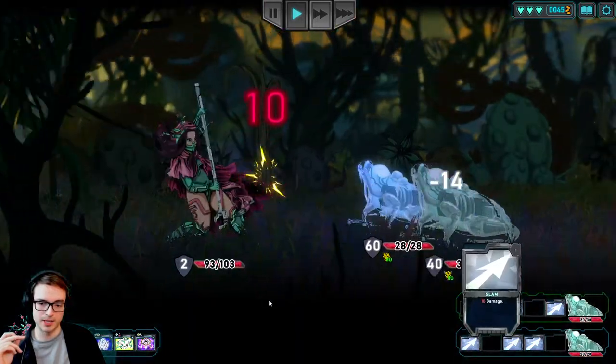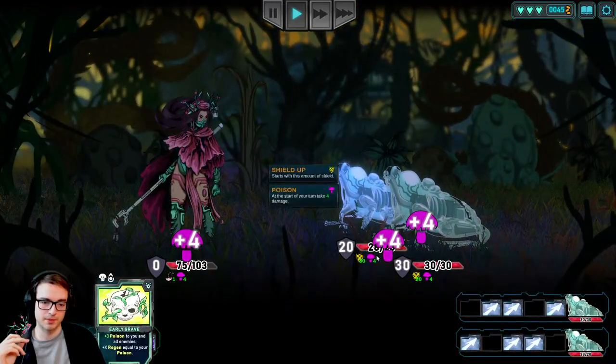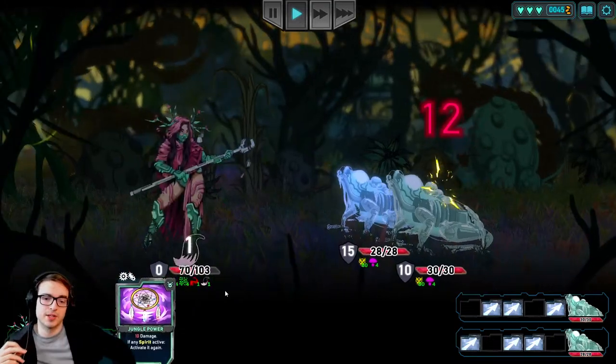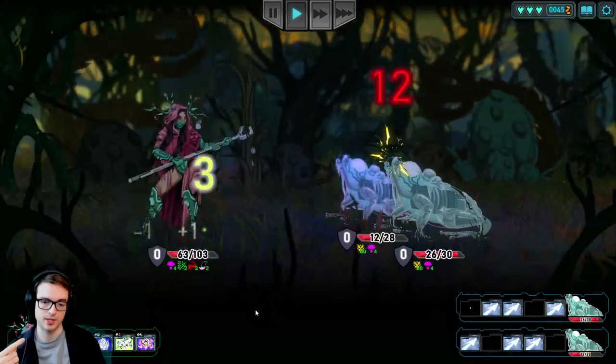We got some block on. Maybe we should block before I attack to be safe. Might be a good idea. Bites through my block. Poison them. I get one strength because... Oh, it's not strength based on poison. It's based on regens. Every time I regen. Okay. Keep that regen going.